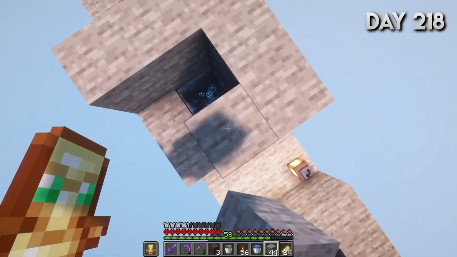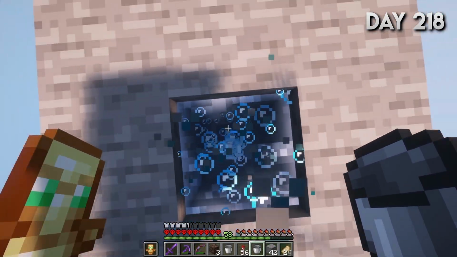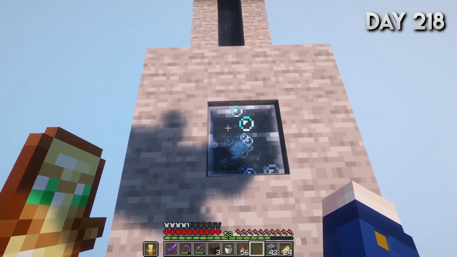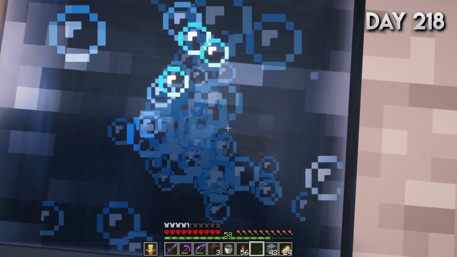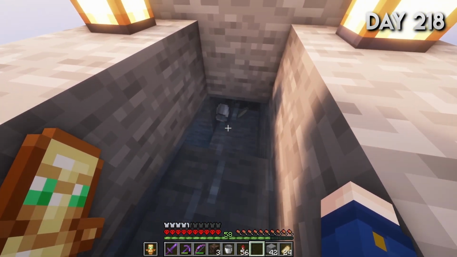I already added a soul sand at the bottom, added some water blocks. I wanted to make sure that blocks that go in through the water stream actually end up here. Right, let's throw the bucket. Is it coming up? Is it coming up? It's not coming up. I'm gonna have to go down there and check what's going on. It's not even going to that side of the block. Right, so it's getting stuck in the middle there. I need to do something about that.